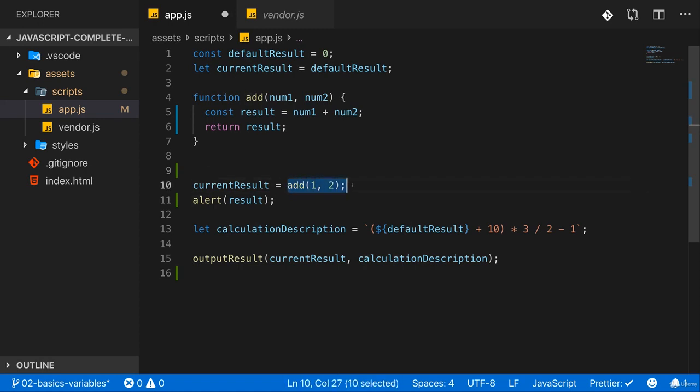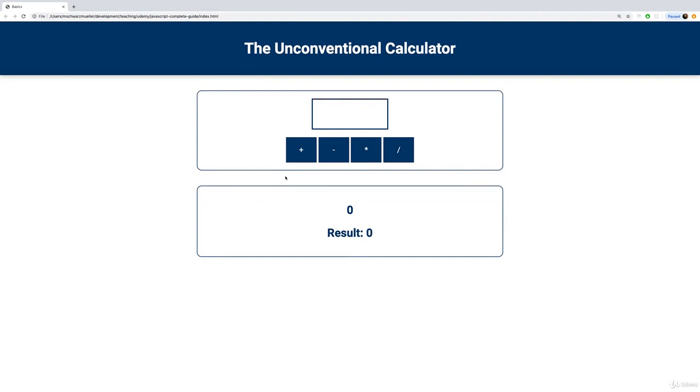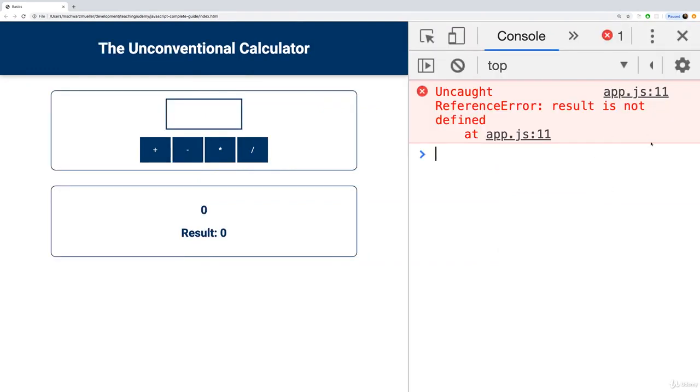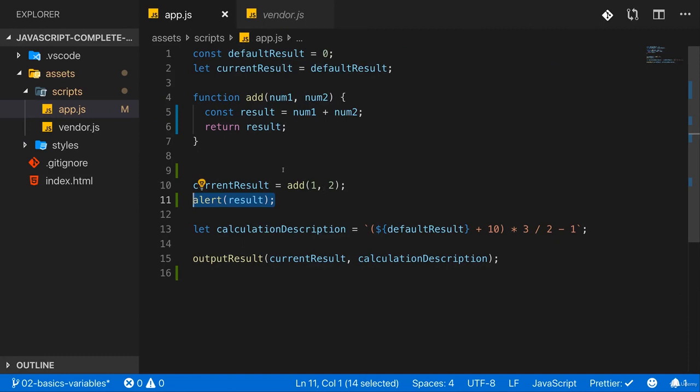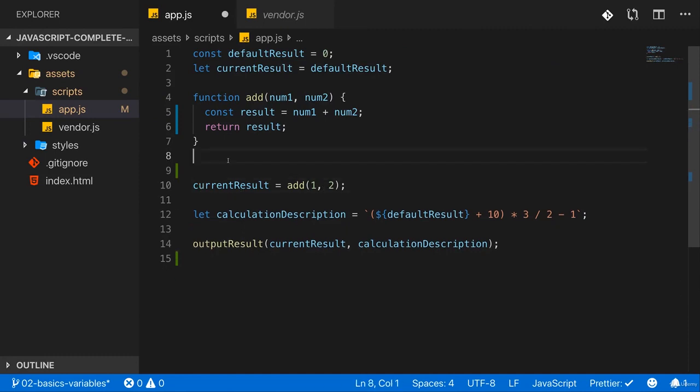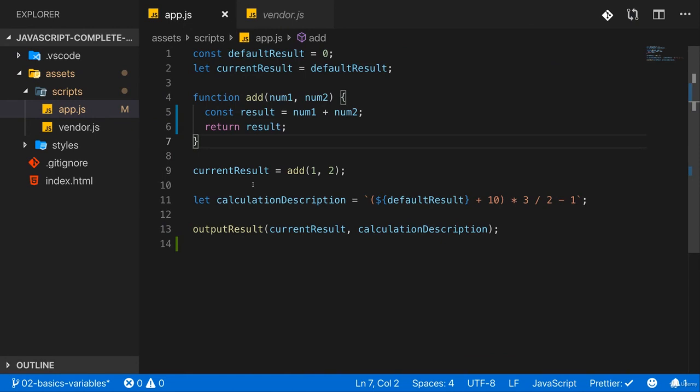Because you could think, well, we only called the function here, so thereafter result has to be defined and now it should be available. Well, actually, as it turns out, if you now reload, you still get the same error here. Now in line 11 instead of line 9 because I moved that code, but still result is not available outside of the function. And that's one important thing you need to understand with JavaScript. Functions have full access to their surrounding context, so to all the variables and so on that are defined above them or outside of them. But what you define inside of a function is only available in there. The only way of kind of getting it out is by returning it.